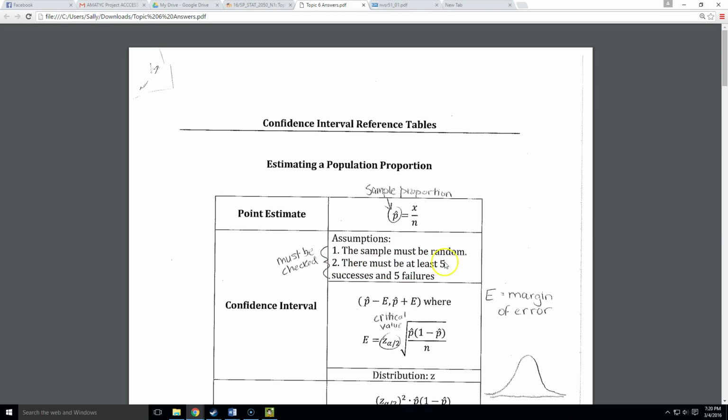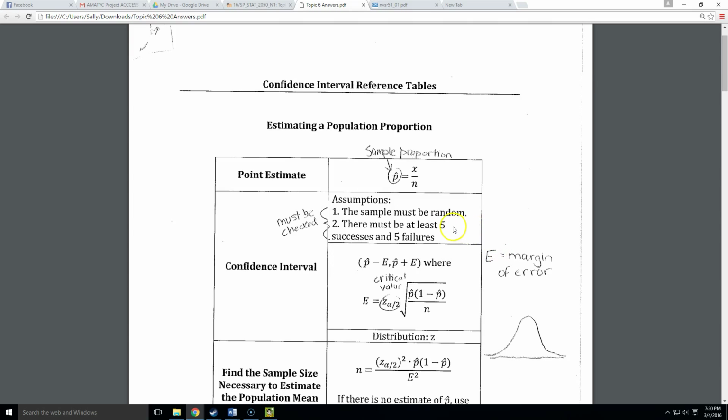Second, there must be at least 5 successes and 5 failures. This one is a deal breaker. If this one does not pass, you cannot find a confidence interval for a population proportion. We'll see a few topics ahead that proportions are very weak to sample size. So this assumption needs to pass in order to demonstrate that we have enough data to even think about running an analysis. But as always, the bigger the sample size, the better, but there's going to be a point where we reach a level of accuracy, where even if we got a larger sample size, we would still reach similar conclusions compared to the population.